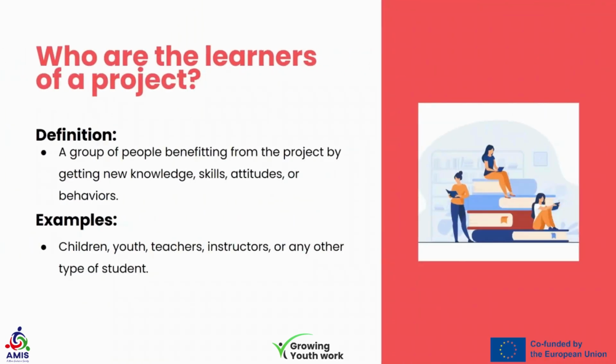Who are the learners in a project? The learners in a project can be any group of people who benefit from your project, often by obtaining a new type of knowledge, a new set of skills, adopting a new attitude, or learning different behaviors. Learners are often the target group of Erasmus Plus projects, but can be different types of groups, such as children, youth, teachers, instructors, and so on.